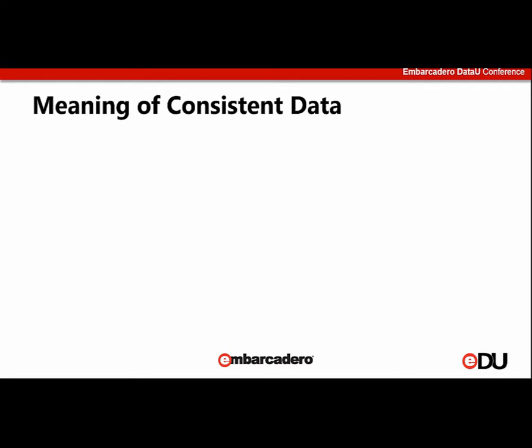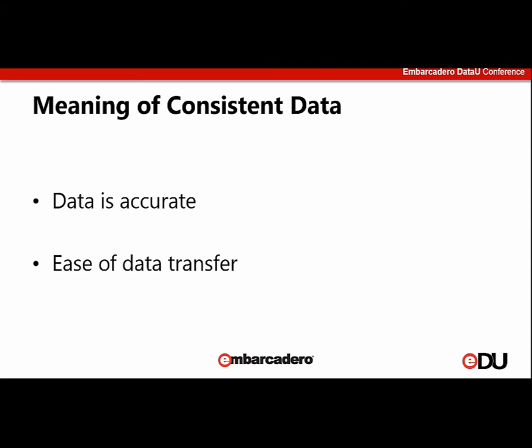So what do I mean when I talk about consistent data? In this scenario, I'm talking about data that is accurate. Whether you look at it from one place or another, the number 42 will always be the number 42. Data is easy to transfer from one system to another. I don't have to worry about conversions or checks. I know that when I move or copy the data from one place to another, it will fit, and I don't have to worry about data being corrupt.